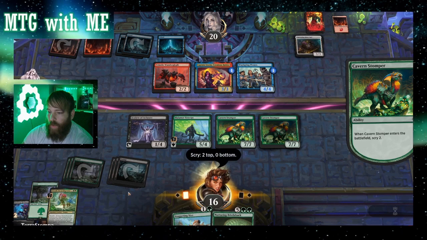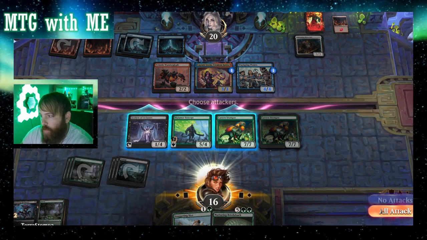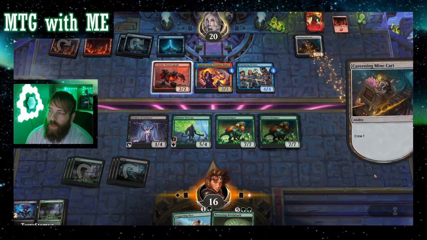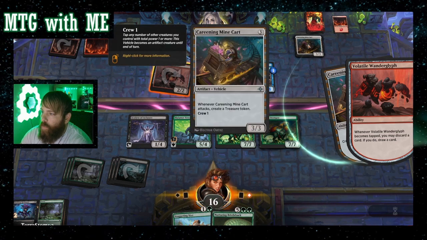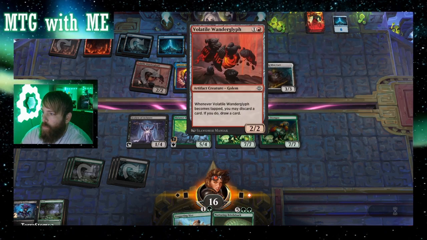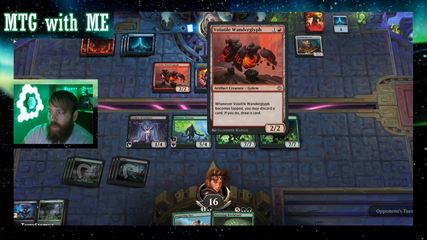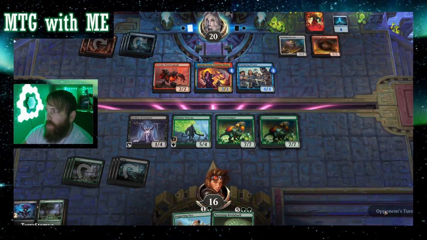I'll do the land and then I'll build that up. That way if we lose somehow the board state, should be alright. Not gonna swing into that. I'm gonna wait one more turn to build up what I got. Oh, interesting. The crew mechanic is helping them utilize the, whenever this becomes tapped, you may discard a card, if you do, draw. So they're just going to pitch and keep crewing. Okay.